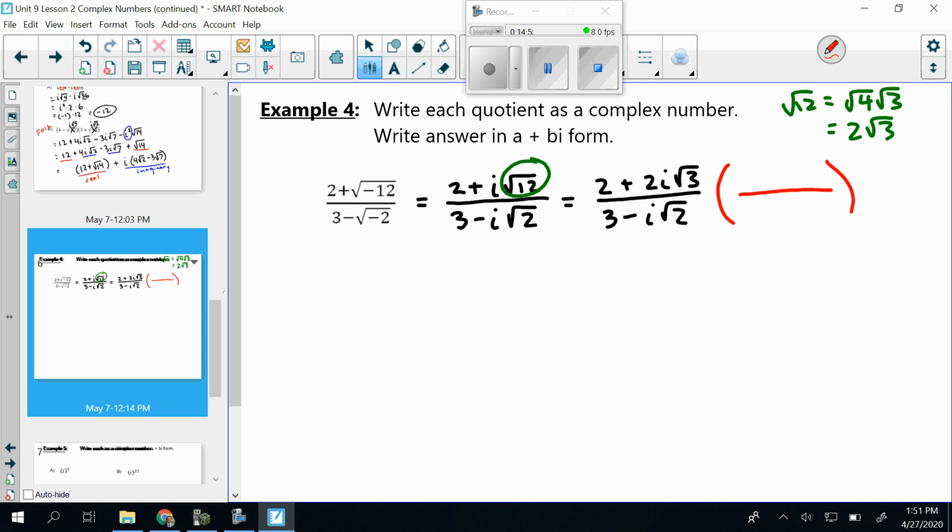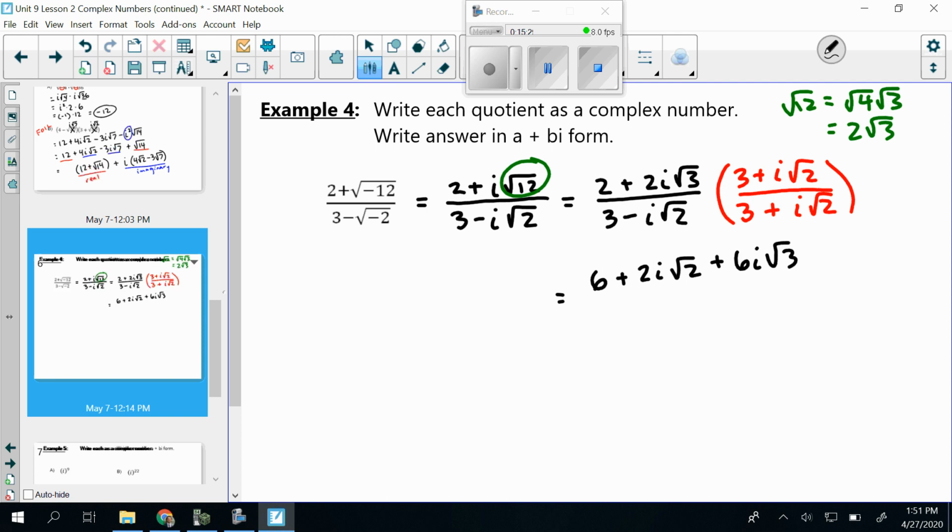I always want to do the conjugate of the denominator. So it'd be 3 plus I square root of 2. The conjugate changes the sign to plus instead of minus. And whatever that is, you also have to multiply on top then. So this is what we want to multiply by in this one. So go through and do all that multiplying now to get to the answer. FOIL both on top and bottom. So we got 6 plus 2 times that is going to be 2I square root of 2. Inside ones now, we got plus 6I square root of 3.